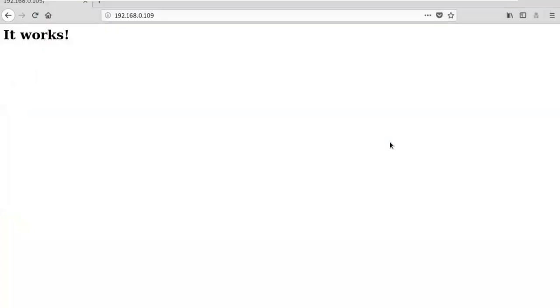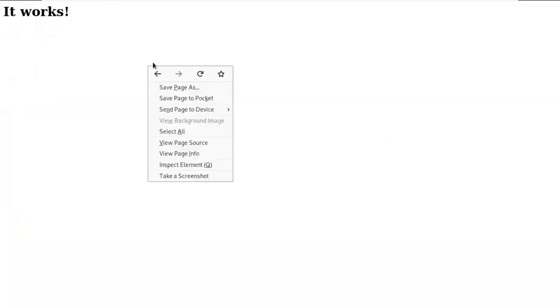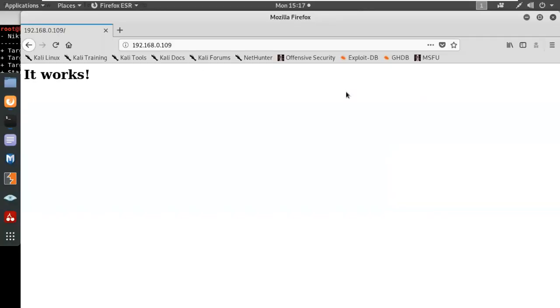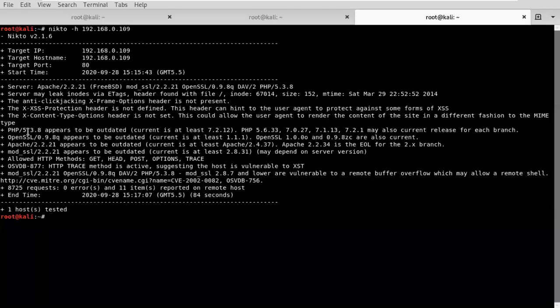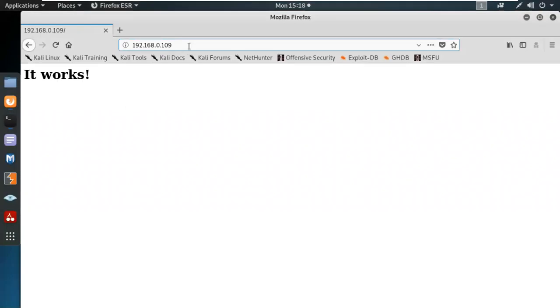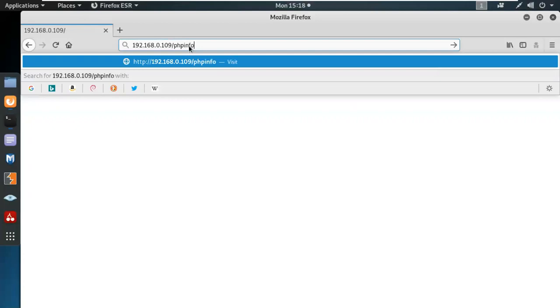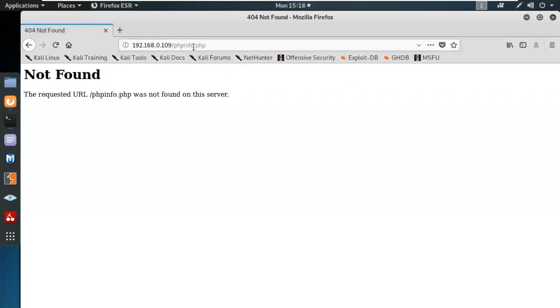And what we have over here is only "It works", nothing else. Okay, so as per the data, PHP was running in the backend. So let's see if we can gain access to the server. So I'm going to write phpinfo.php. phpinfo.php wasn't found.